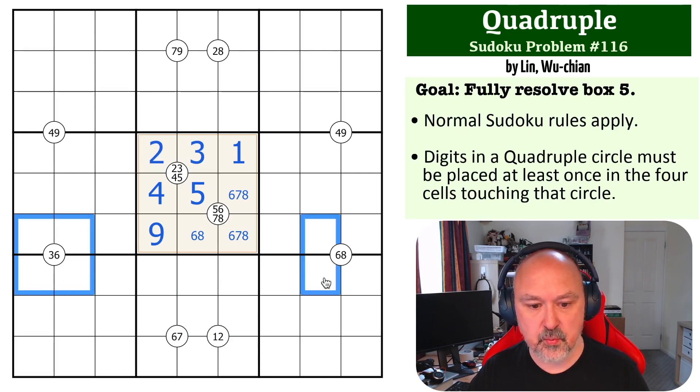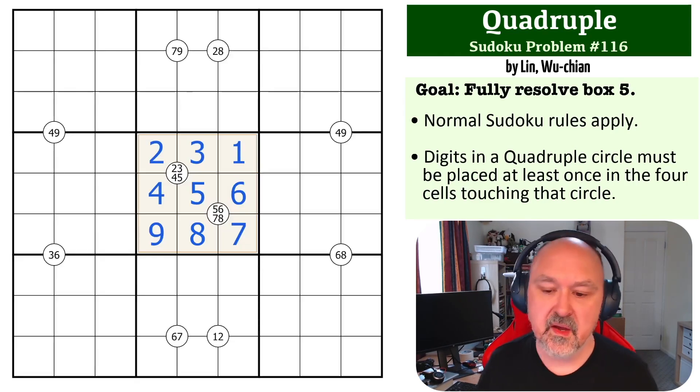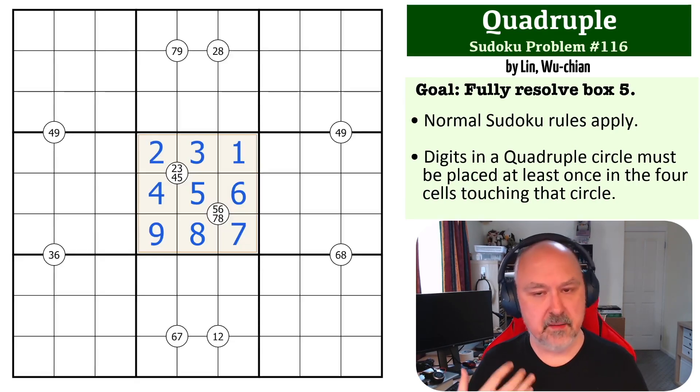And we have the same here with six. So six here and six here means we cannot put a six into any of those. So the six comes out of here, this becomes the eight, this can't be eight anymore, so this becomes the seven and this becomes the six. And that's the solution to the problem.